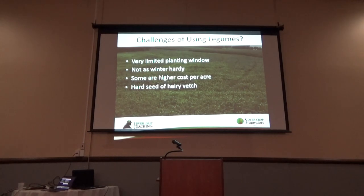Another reason, I'm going to single out hairy vetch. How many of you planted hairy vetch as a cover crop? Okay. What is a problem with hairy vetch? Hint, it's up on the screen. Hard seed. What is hard seed? When we say hard seed, what do I mean? Anybody know? You're allowed to talk. What is hard seed? Don.